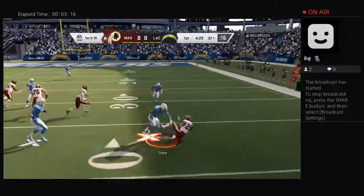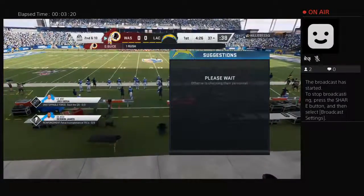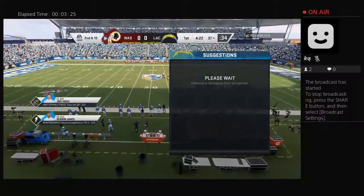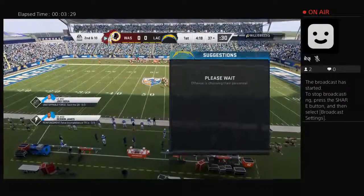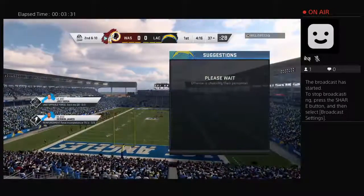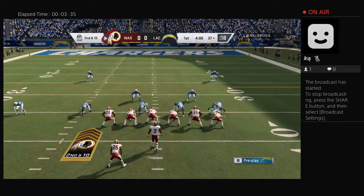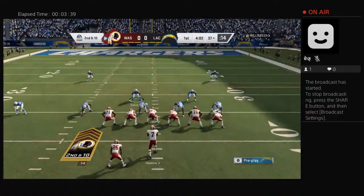First carry for Darius Guice. Looking to find a lane, but he can't. Reined in at the line of scrimmage. No gain on the play there. 2nd down. Looked like he was trying to bounce it outside, but no success. Yeah, sometimes you've got to just figure out where you're going to go, and sometimes you just have to take it to another spot. Trying to get it outside, the defensive pursuit was there and just ran him down.